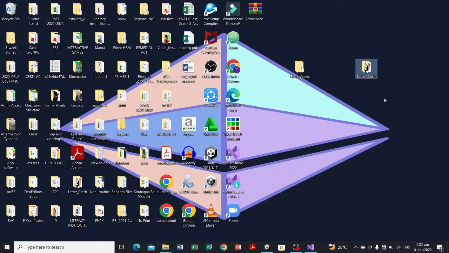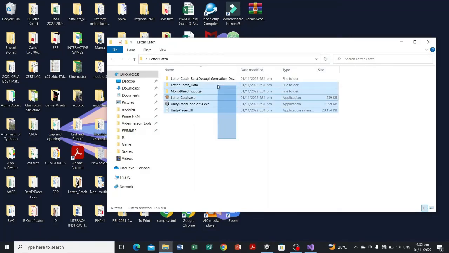If you're not going to make an installer or a package installer, and you want to share it with your friends, you will be copying this folder, including all the files inside the folder. You won't be able to play the game if you only have this one. They should have this one. They're all connected to this executable file. So without this, you won't be able to play it.